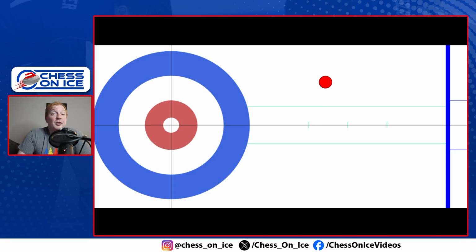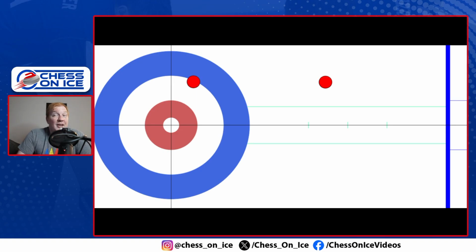For newer skips and newer players, you may be asking why I keep talking about the corner guard as being so important if you want to score 2 or more points. Well, here's a quick and dirty example, really simplified from what you'll probably see in a game, but imagine you have gotten your buried rock behind this corner guard. Excellent, you've done it, and now both teams have 1 rock left. It's very difficult at this point for the non-hammer team to stop you from scoring 2.